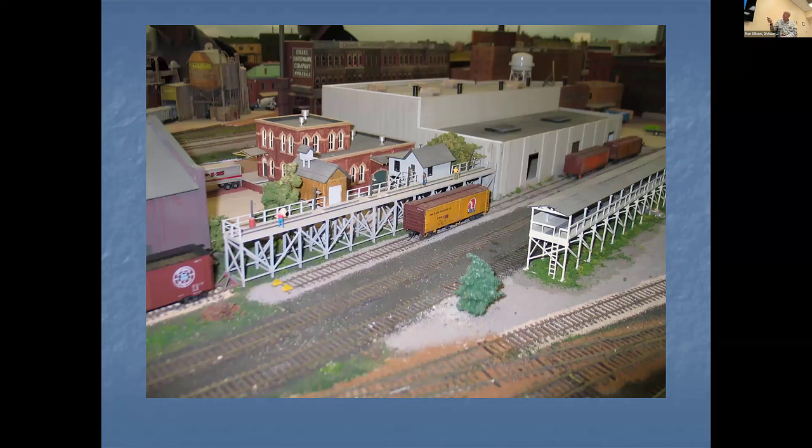When I look at what tips me off about an era — I see a refrigerator car and icing operations, but that's not a 50s era kind of building. So it's kind of a mismatch of things. I don't care if you do it on your layout — but does the era send a message to you when you look at that kind of thing?